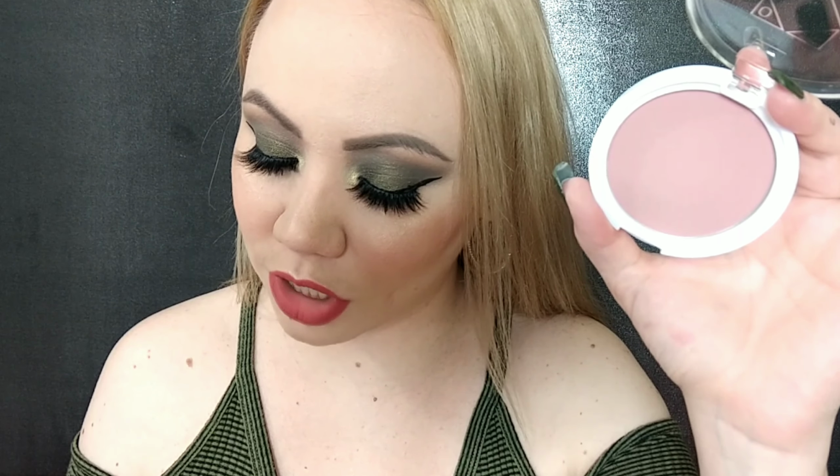This gorgeous shade delivers the right amount of color to warm up the complexion in an instant. Love baked blushes for their staying power. I love baked blushes too, like my Milani Luminoso. Oh yeah. This retails for $29. Wow. And I'm sorry if I don't repeat the same thing all the time, but this bag is like $13 with tax or $14 or $12, something like that, but definitely getting our money's worth here.